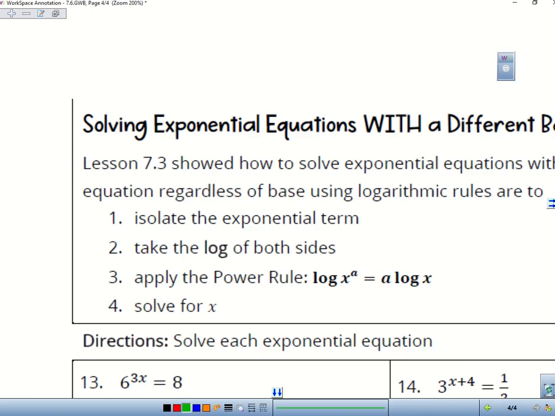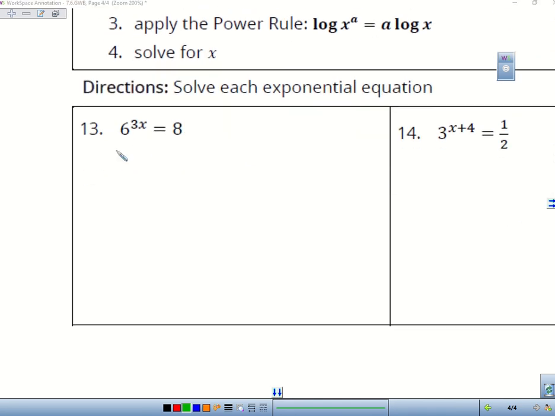Okay, so you remember in 7.4 or 7.3, you remember where we had these equations where we had to change the base of this to match the other base? So we were rewriting 9 as 3 to the second power, and then setting the exponents equal to each other? Y'all know what I'm talking about? Okay. So here we have a scenario where we have 2 bases that cannot be converted into a common base. There's no way to rewrite 6, unfortunately, to a common base, okay? For 8 you could rewrite possibly as 2 to the third power, but 6 not so much. So this is where logs come into play.